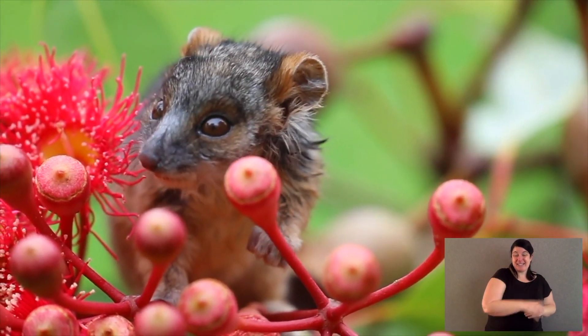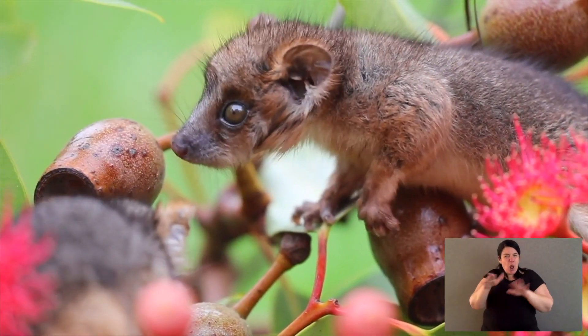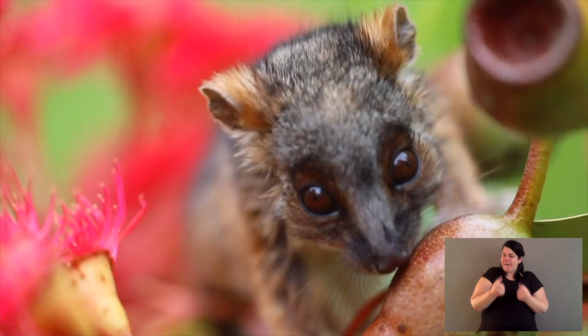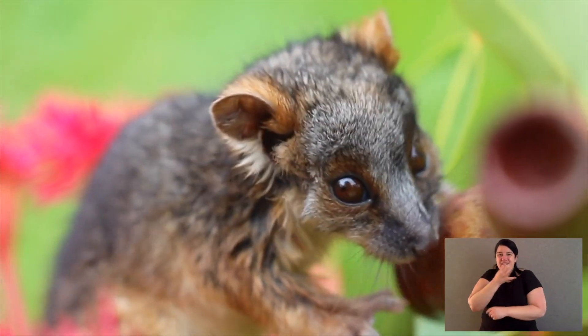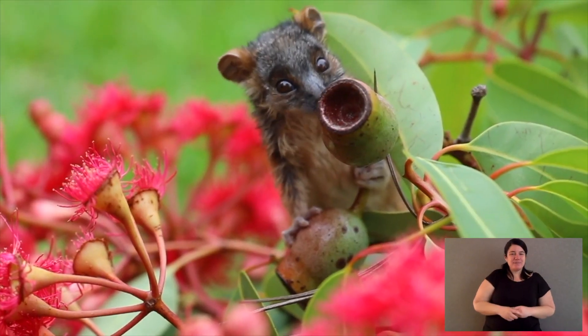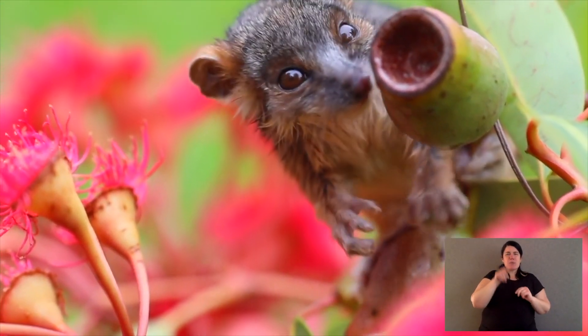Now let's have a look at some of our possums and gliders' external features. I'm going to jump about here between species, but they all have some similarities. Ears — they've got very good hearing, big or small. Most of them have a very reasonable sense of smell, and they can smell out nectar, blossoming flowers, fruit, or whatever food is suitable to that species. Most have a reasonable sense of vision — not great like a peregrine falcon, but it's not bad. They all have little whiskers, and they can feel their way around in the dark, as well as use their senses of hearing, smell, and sight.